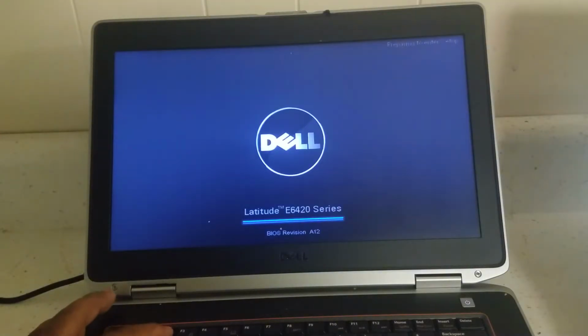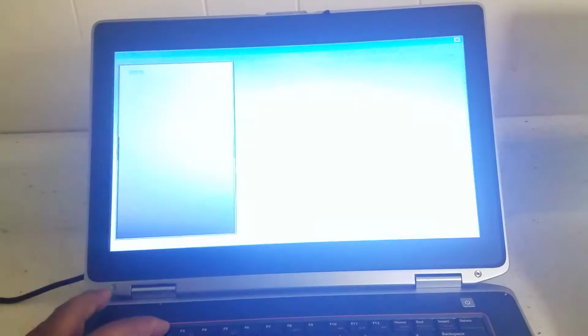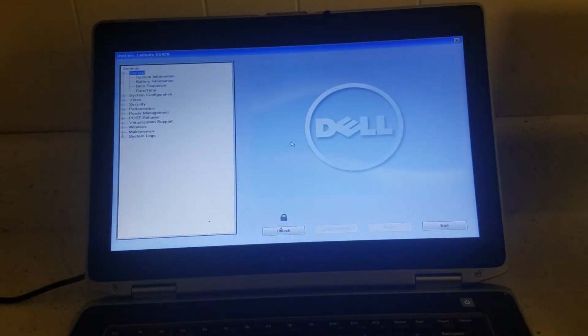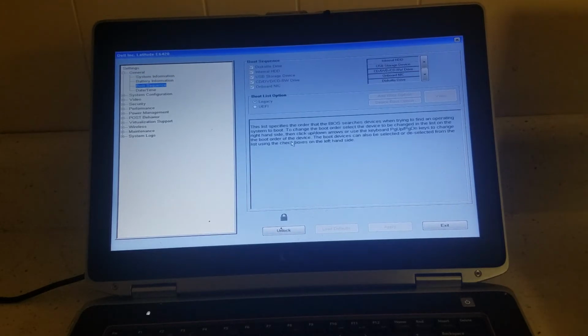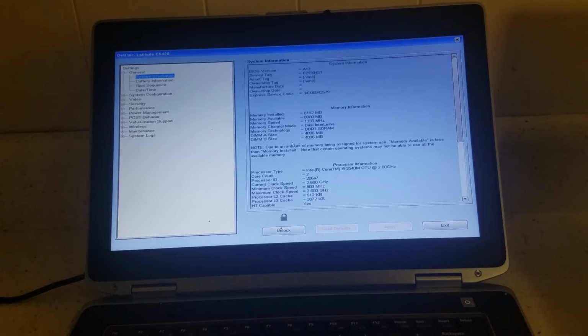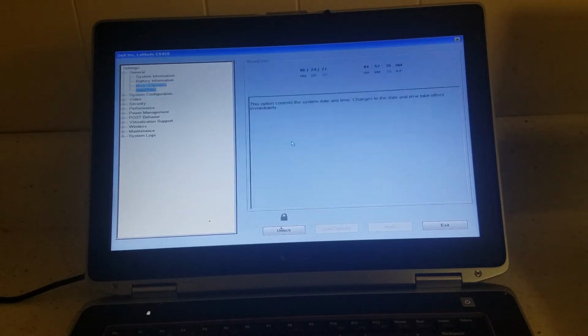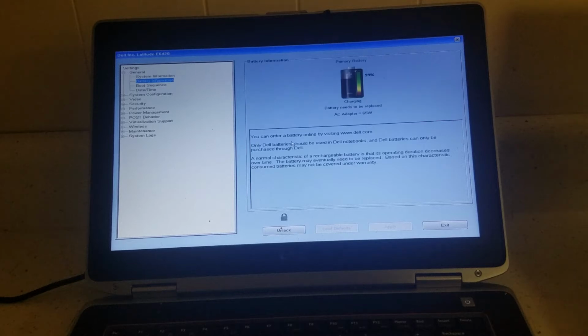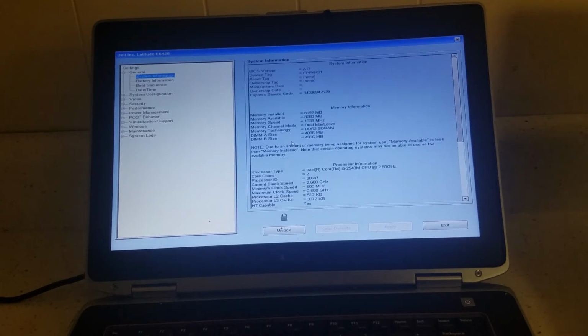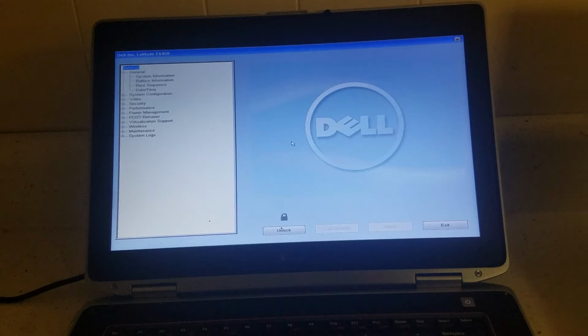you what I'm talking about. So you press F2 to go to the BIOS, and you will see on the bottom here it says locked. It's locked, but how to unlock it, I'll show you. In the locked situation, you can go check out the system information, but there are some things you can't do. I don't think you can download an operating system, but sometimes you can, but I need to make sure of that.